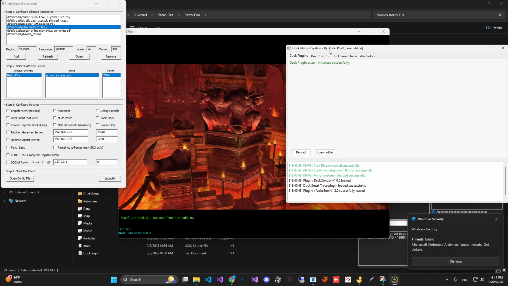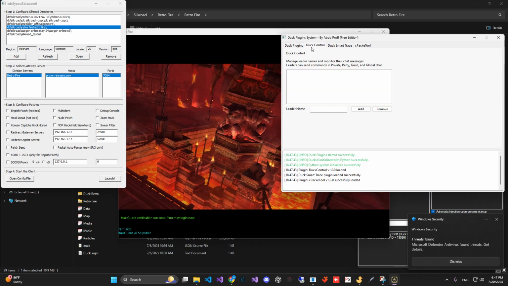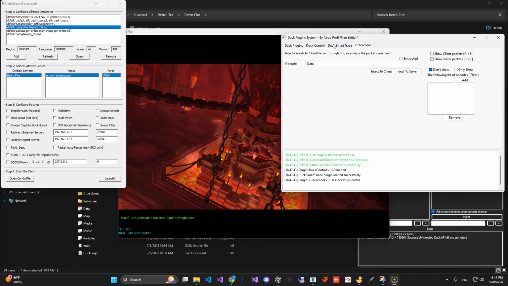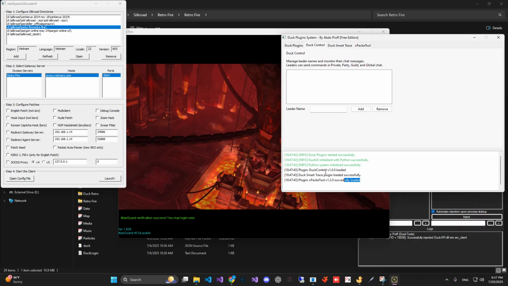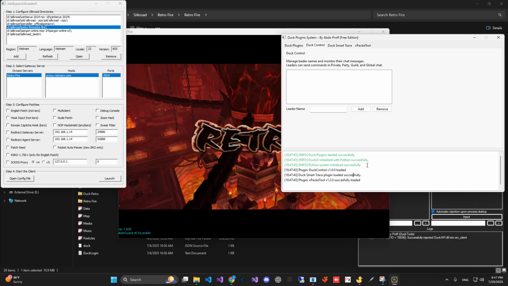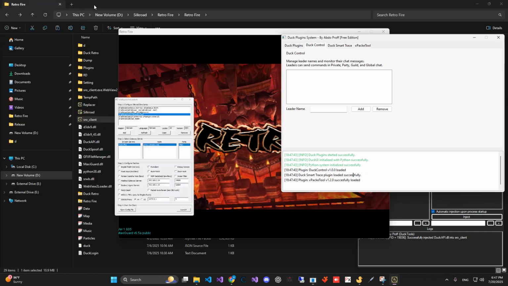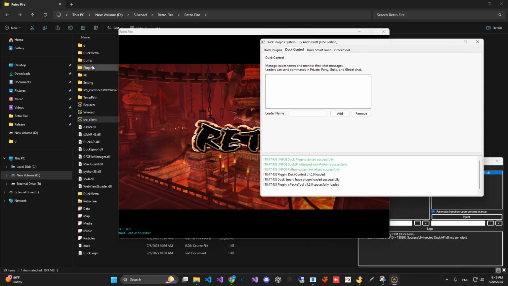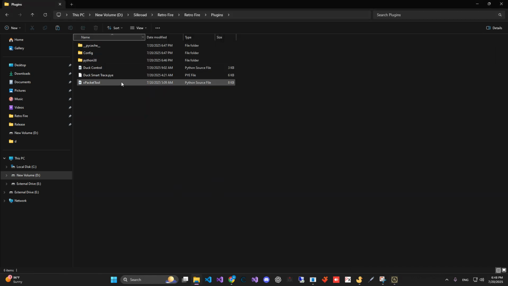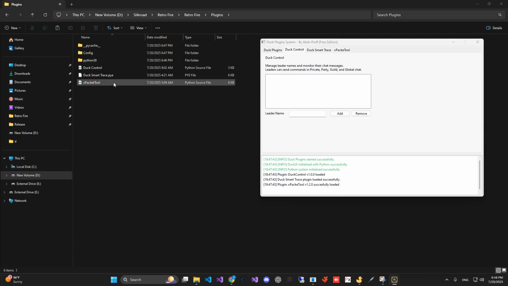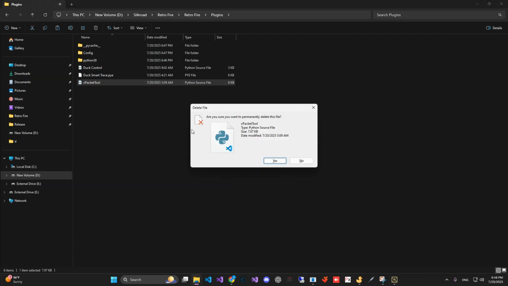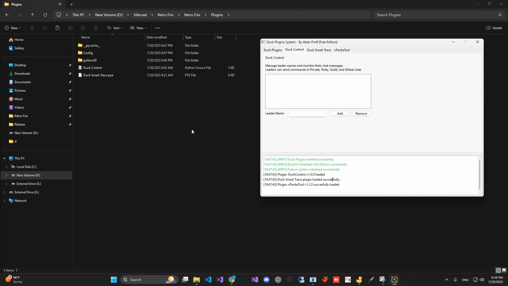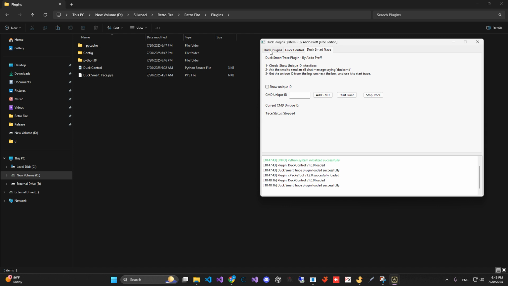Once I successfully log into the plugins system, it will automatically run the Python plugins in the folder and give you pretty much the same view as phBot. And basically to explain how very, very similar the Duck APIs are to phBot APIs, let's remove that Xpacket tool plugin, which is initially a phBot plugin, and reload again. We'll no longer see it up there. We just see the two plugins, Duck Control and Smart Trace.